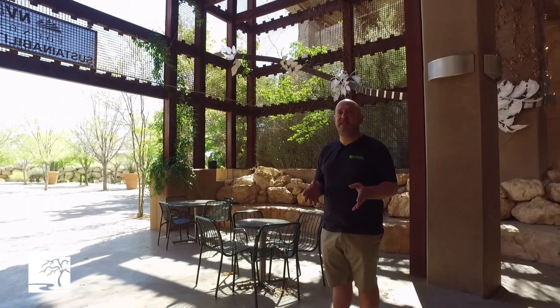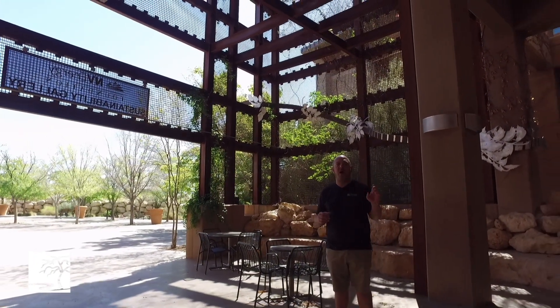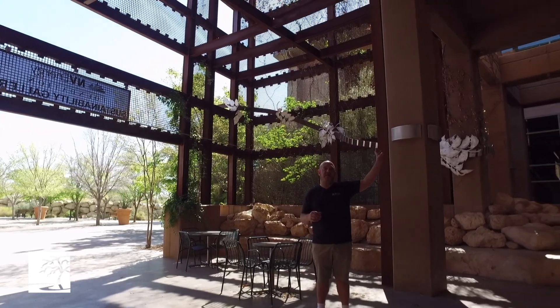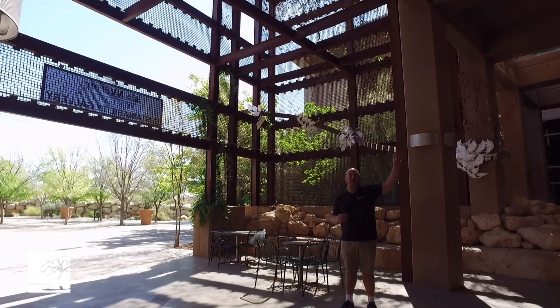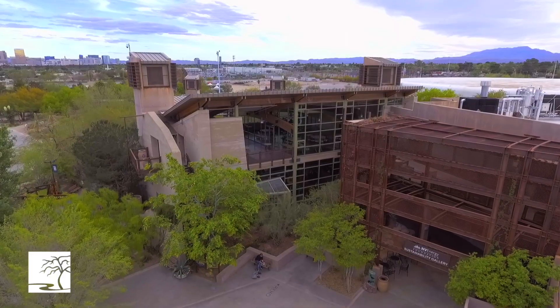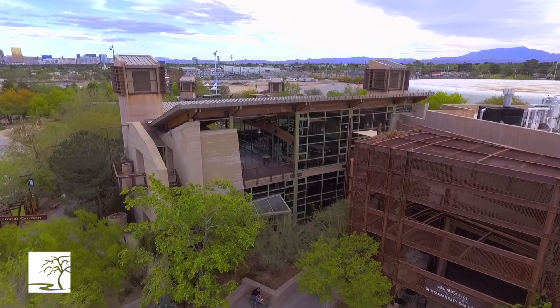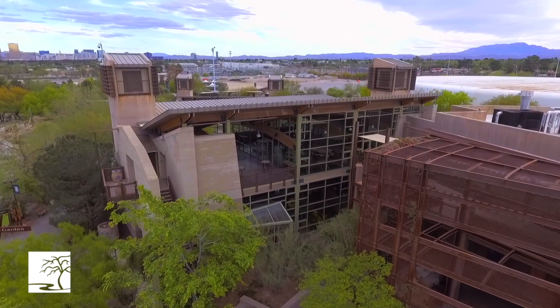A couple other things I want to point out while we're here. One of them has to do with fooling your brain before you go into a building. We are underneath some bridges that are on the second floor area, and as folks enter the building off to my left, it cools them off. Again, we're kind of fooling your brain so we're not having to crank the air conditioning so much during the summertime.